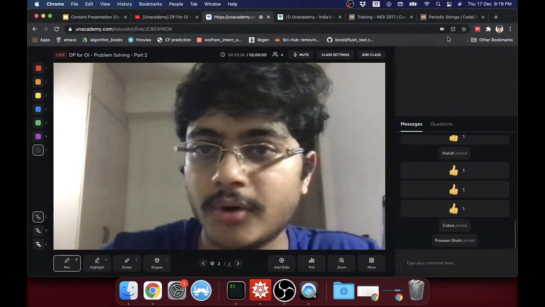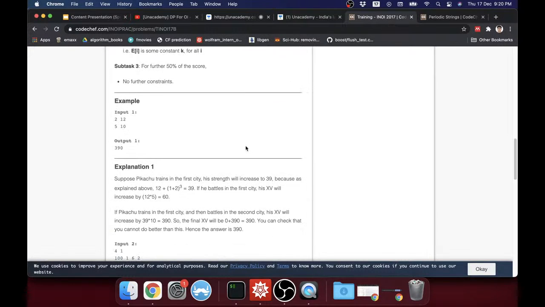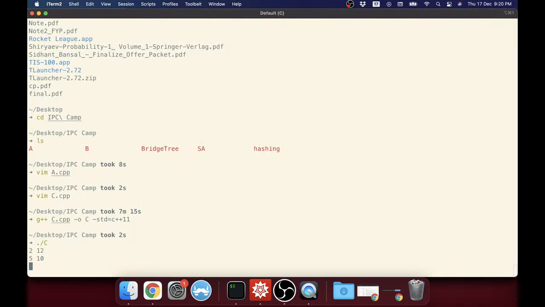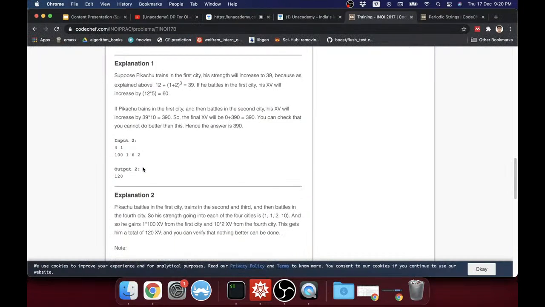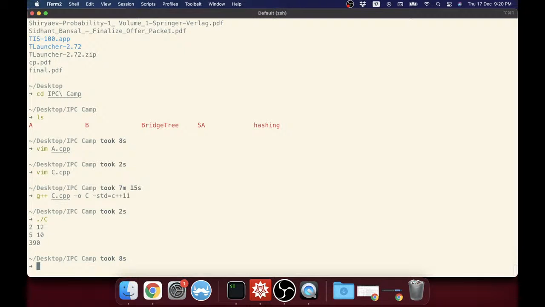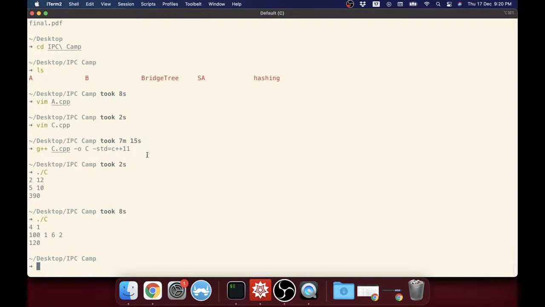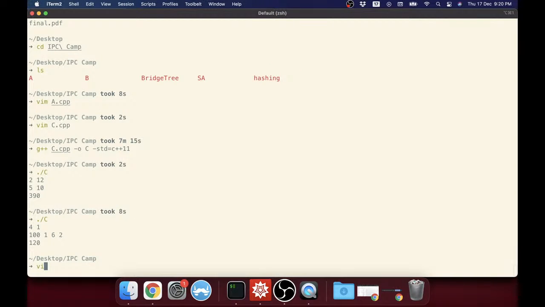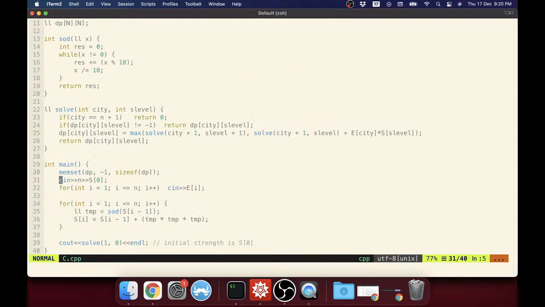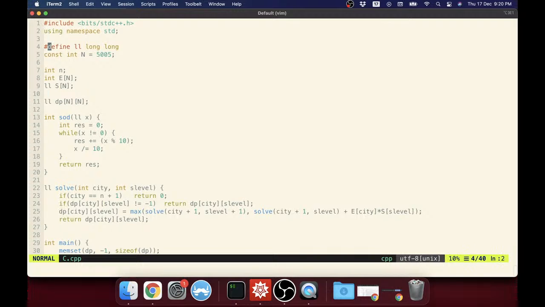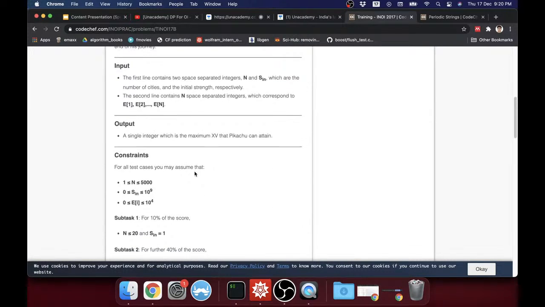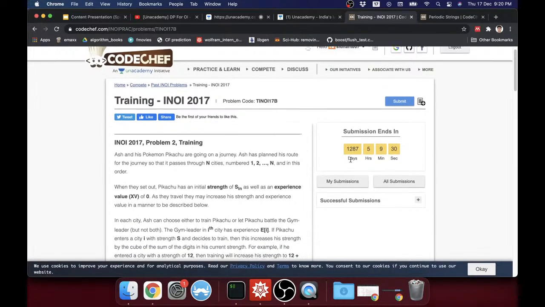So you can notice that the code writing part is generally easy for these kinds of questions. The code is pretty short and relatively simple to write. The samples work, we don't really have to care. Yeah, and I set n to be 5005. The +5 is just for safety, it doesn't really matter. That's pretty much it. Let's try to submit it.